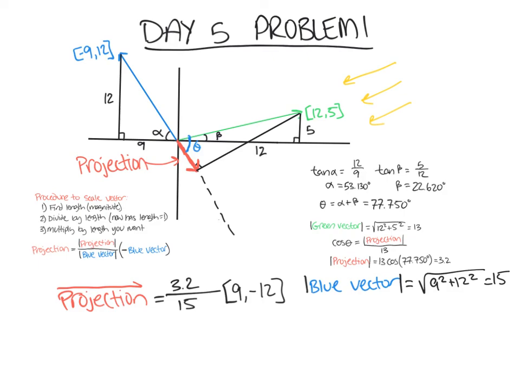We know from our calculation over here that the magnitude of the projection should be 3.2. But in order to first make this vector have a length of 1, I have to divide it by 15. So this is step 2 in my procedure, all right? And then this is step 3. When you put it all together, you can find the projection. And so when you just crunch those numbers, you get the components of that projection vector. If you plotted all of this together, this would be that red vector here. So you're going to go over 1.92 and down 2.56, and there you go.